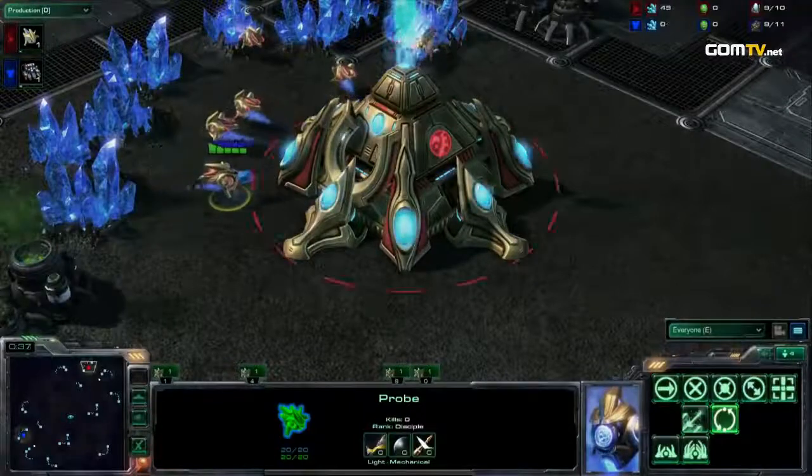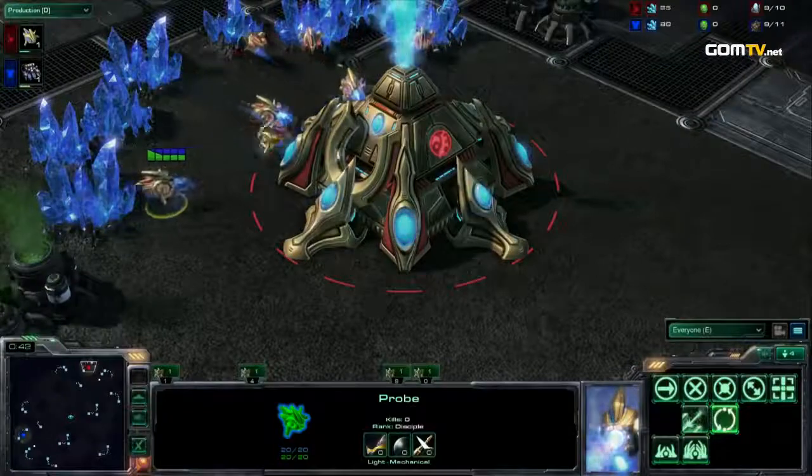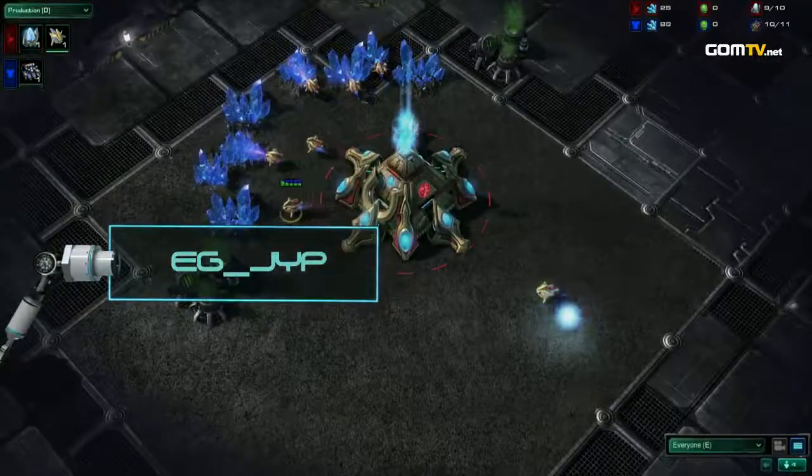There he is. We have him in the red color. The Protoss player is starting at the top of the map. In the red, it is Evil Geniuses JYP. That's right, JYP. Amazing hold on the last map.